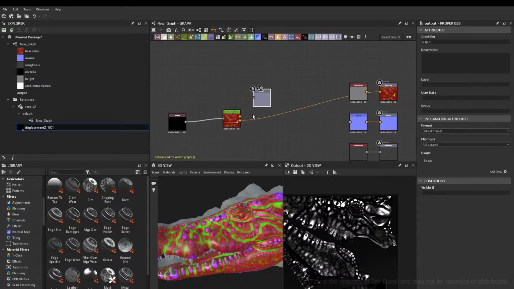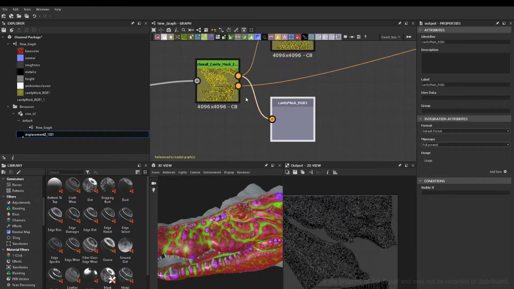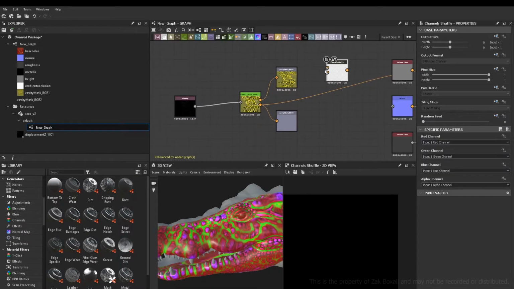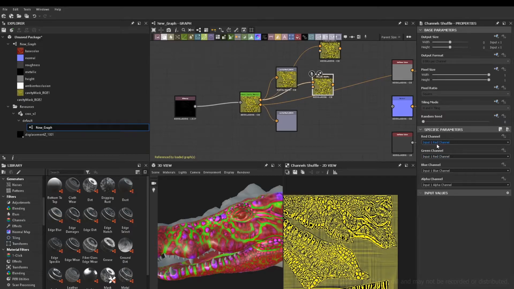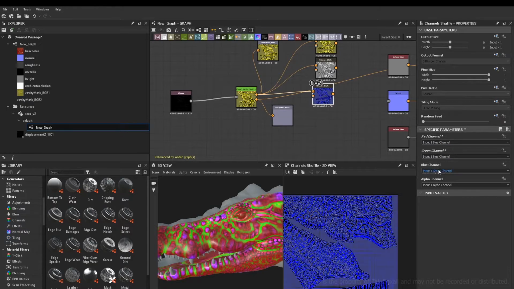So these are packed in red, green, and blue channels. So to be able to export out, we just need to create, like normal, an output node, and I'm just naming it. And then in your texturing package, all you need to do is shuffle out the red, green, and blue channels. But in the case where you don't want to have to shuffle these out and you just want one or two specific masks out of this, all you need to do is just get a channel shuffle and shuffle out the red, green, or blue information, and you can then export those out separately if you want to.